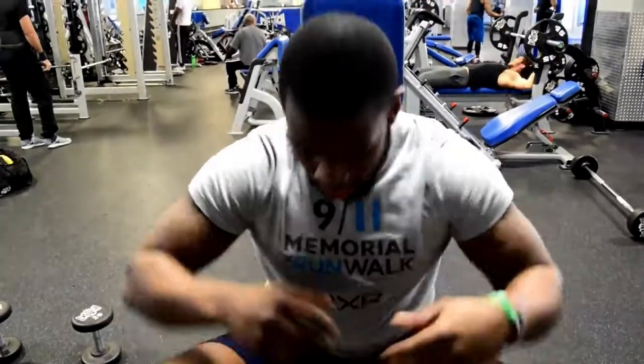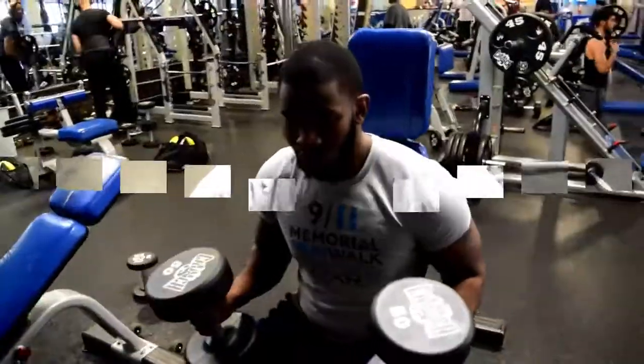Moving on to some shoulder workouts now. Right now we're gonna do some shoulder presses, and after the shoulder presses, we're gonna go right into some medicine balls. Any type of workout you do in the gym, there's two things you have to do: control your breathing and tighten your core, because it helps you a lot. And it's gonna make your abs get more defined. Right now, I got some flab, but stay tuned and you're gonna see what it transforms into.